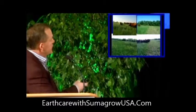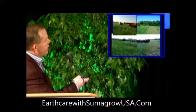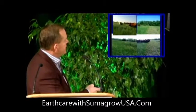Again, this is showing some of the grazing practices. We use a lot of single-strand polywire, frequently moving the cattle. You can see here, the grazed area compared to the new paddocks that we're turning them into. So, we would try to take approximately 50% to 60% of the forage and then leave the rest of it as residue on the ground for sheltering of the microbes and soil moisture and organic matter.